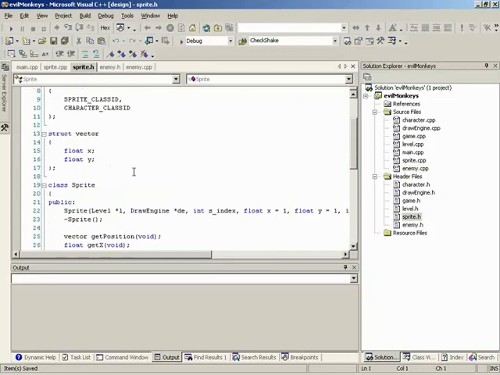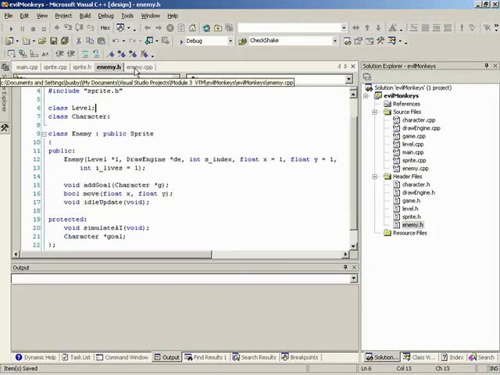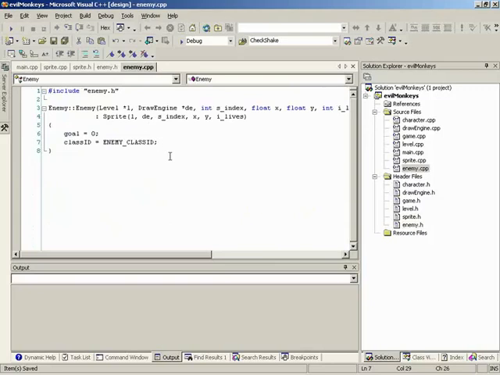So inside of Sprite, let me just quickly add this. So right here, I'm going to say enemy class, and what value is this going to be? I'd say 2. Yep, because first one's 0, 1, then 2. All right, so back to our CPP file here. That's the simple constructor. Now we have our move function.